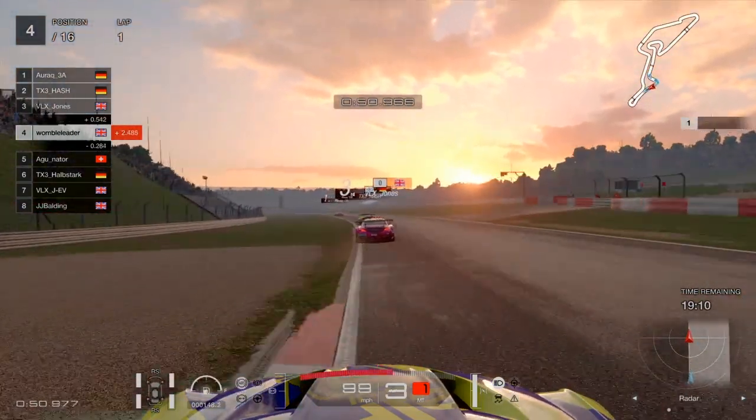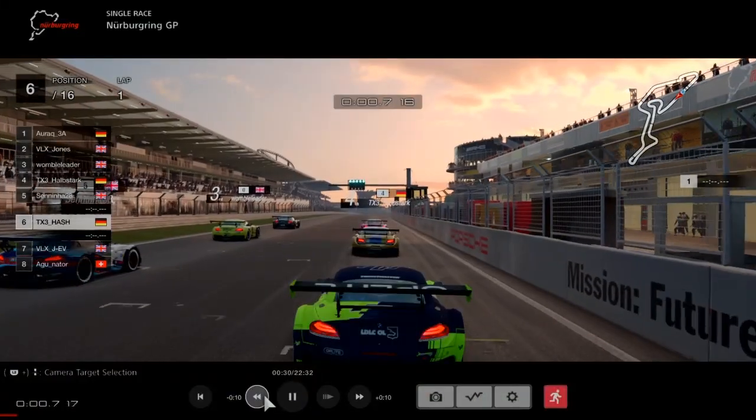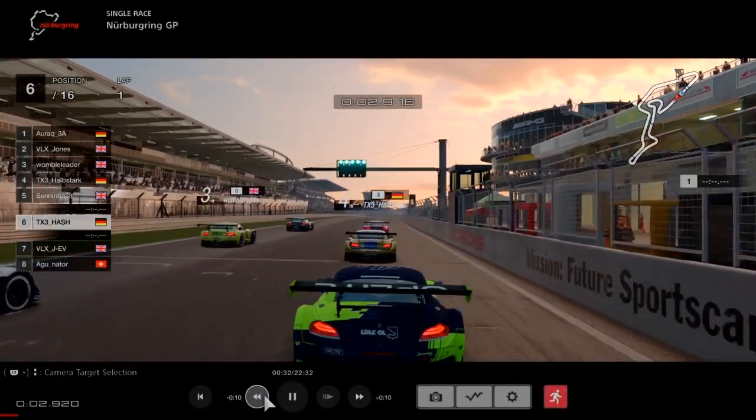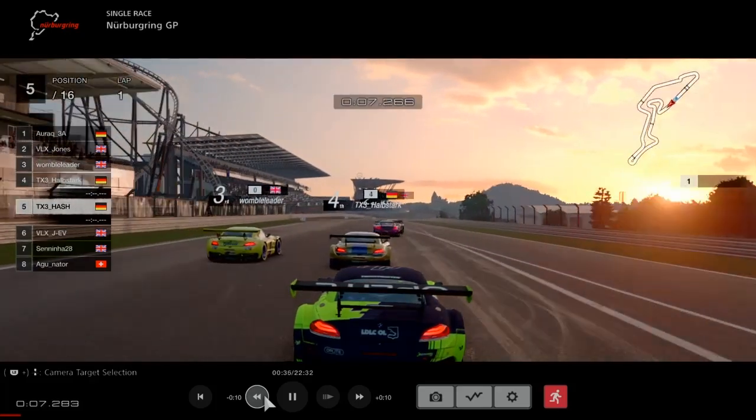Obviously this is a community championship where everybody's trying to race a little bit more fairly and respectfully. But if you want to see an example of a great start, let's jump on board with TX3 Hash. So he qualified down in 6th place. He's on the inside.